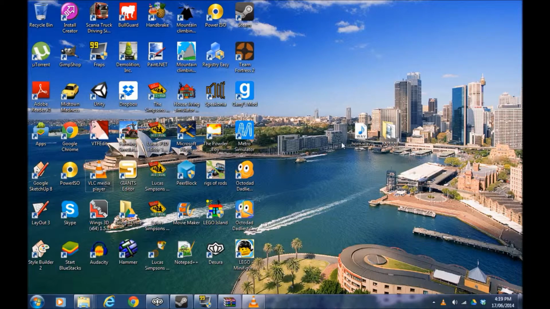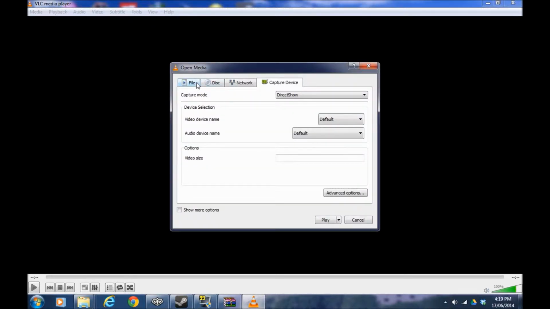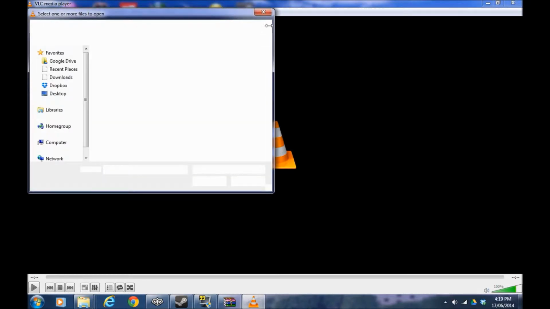Okay guys, I'm back. Now the horn that we're going to be using, the sample, is already a wave file, but we're going to use it anyways to demonstrate. It's the same process, but it will just actually convert it. So what you want to do is go to open capture device and file, but I don't really think you have to do that. You can probably just go open file or something. No, you can't actually.